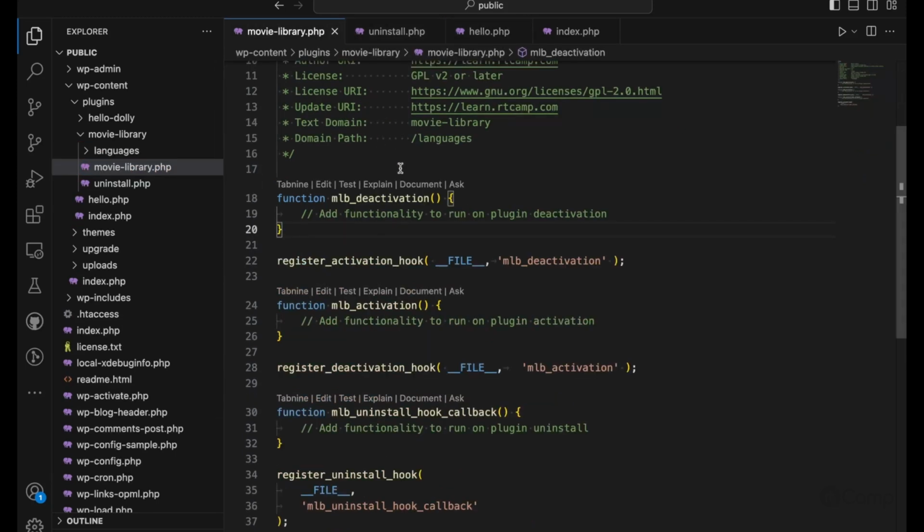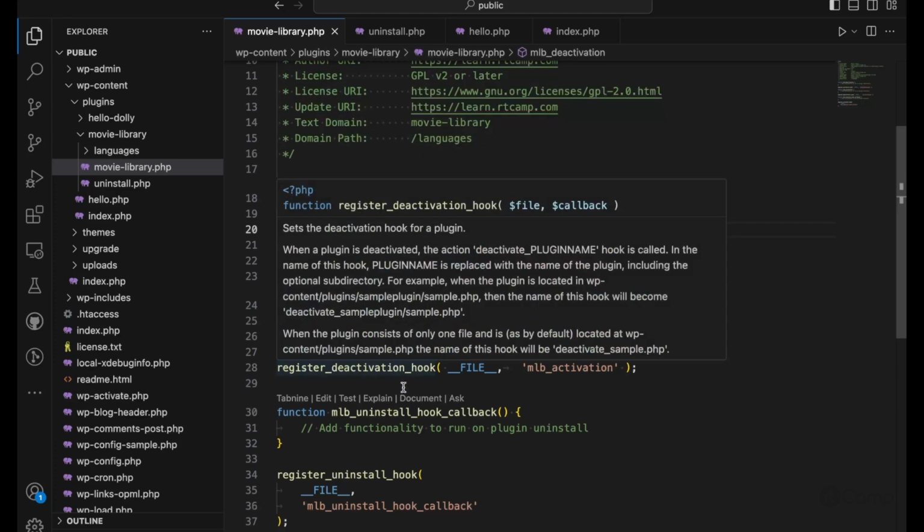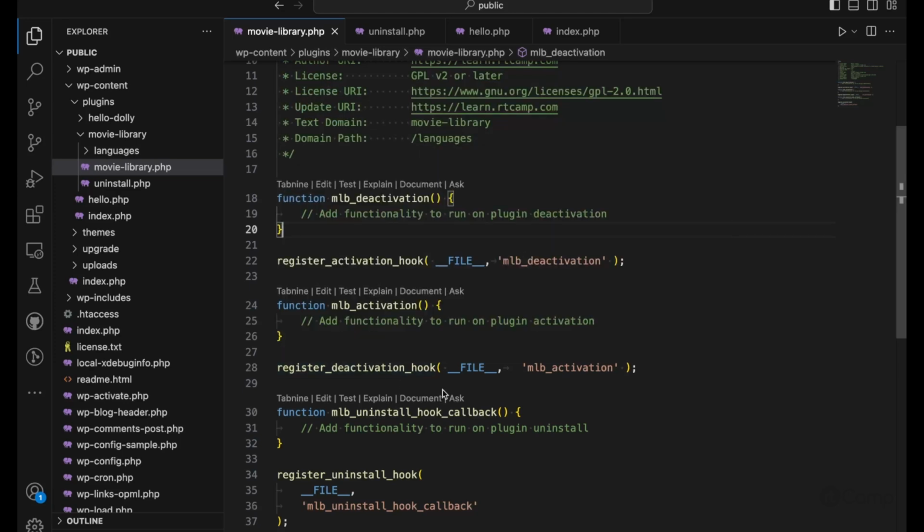As a developer, it's crucial to understand how WordPress manages the list of active plugins and loads them on the site. This knowledge not only helps in troubleshooting issues, but also in developing plugins that integrate seamlessly with WordPress. We always recommend exploring the WordPress core files. We explored the core files in an earlier video while learning about the register activation hook and the register deactivation hook. You will also get to know some other information as well, like when this function was introduced, when it was modified, and everything.